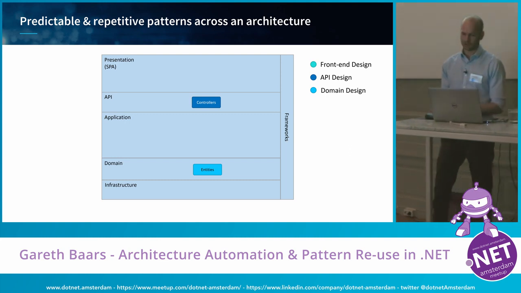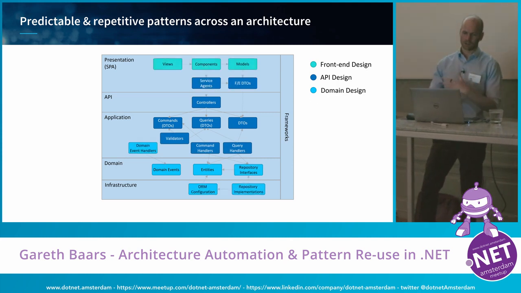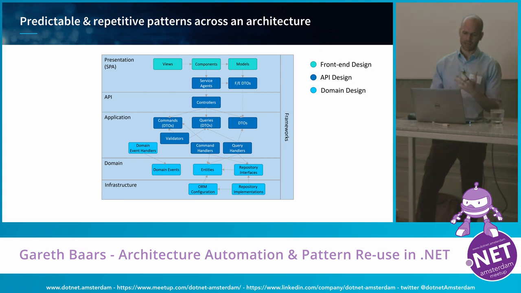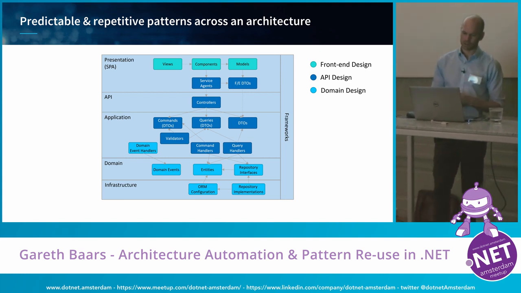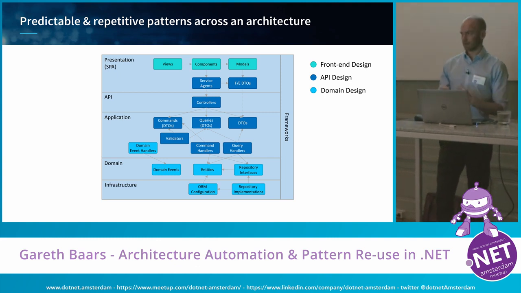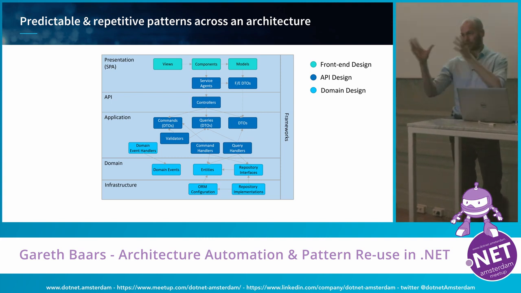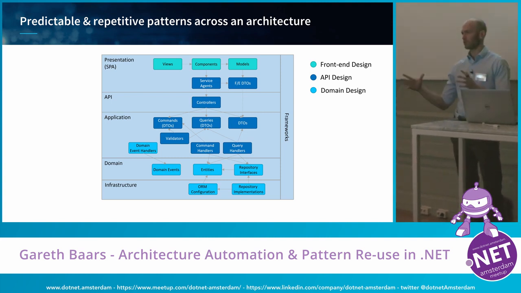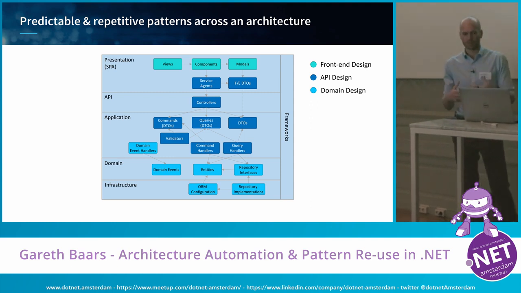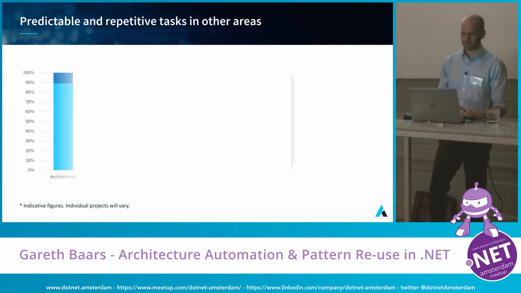If we just zoom out a little bit and we take a look at a very typical architecture, there's our controllers, there's our entities. But these patterns are everywhere, okay? This is a CQRS API, so you've got commands and queries, you've got DTOs, validators, the handlers for the commands and queries, maybe there's a little bit of domain eventing, ORM mappings, dependency injection, everything that I've mentioned there and that's on the screen right now, and so many more things in the system are essentially just patterns. These are predictable and repetitive aspects of the systems that we build, particularly in the architecture side of the system.